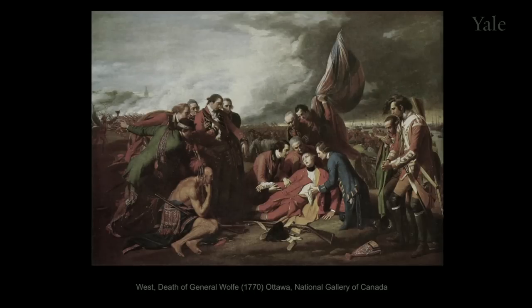The death of General Wolfe represents the incident 11 years earlier when the British troops under the valiant young general Wolfe finally stormed Quebec and routed the French defenders, and Wolfe was mortally wounded. This was the battle that was going to decide whether the English would capture the prize of the vast Canadian territory from the French. Eyewitness accounts tell what really happened when Wolfe died. He was wounded, he was taken to the woods, he was attended by just a few officers, and died there.